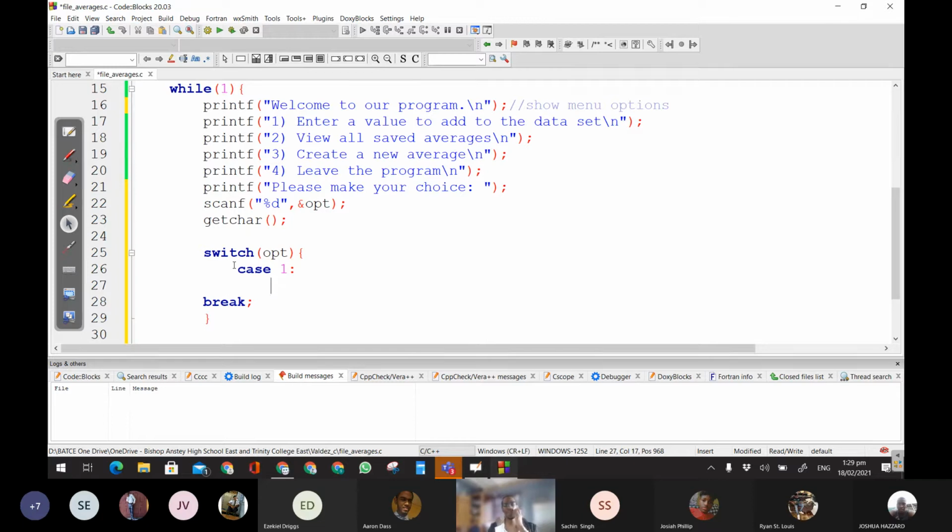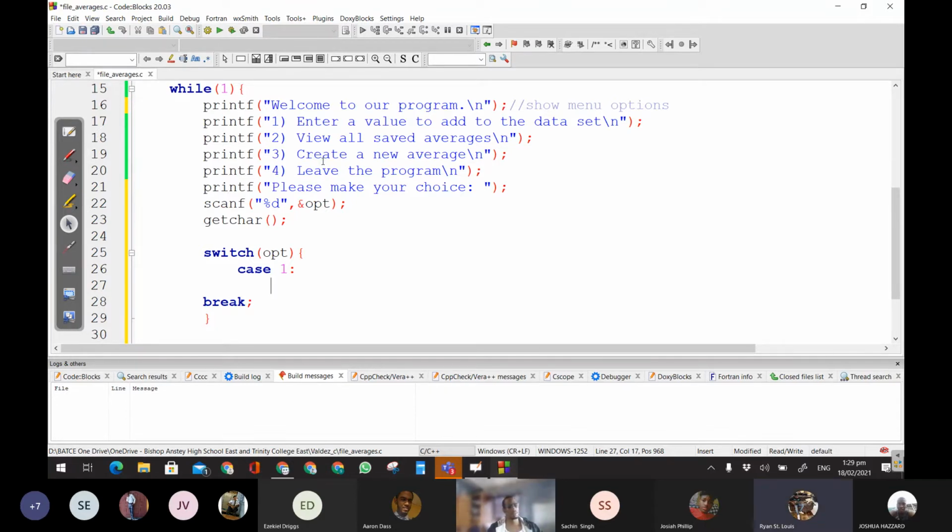And what do we want to do here? Inside of here, we want to call a function that will prompt us to enter a value and then store that value to a file. What would be a good name for that function?